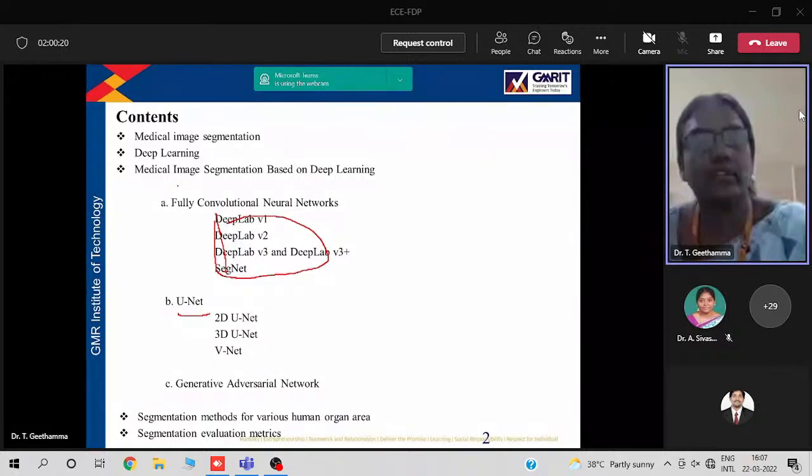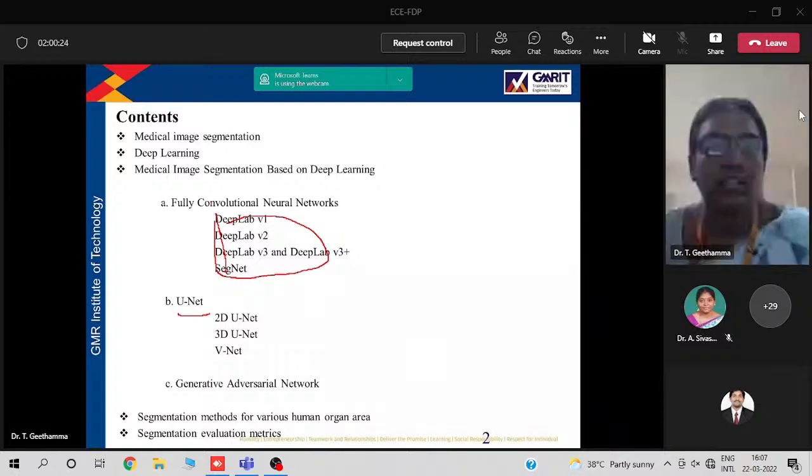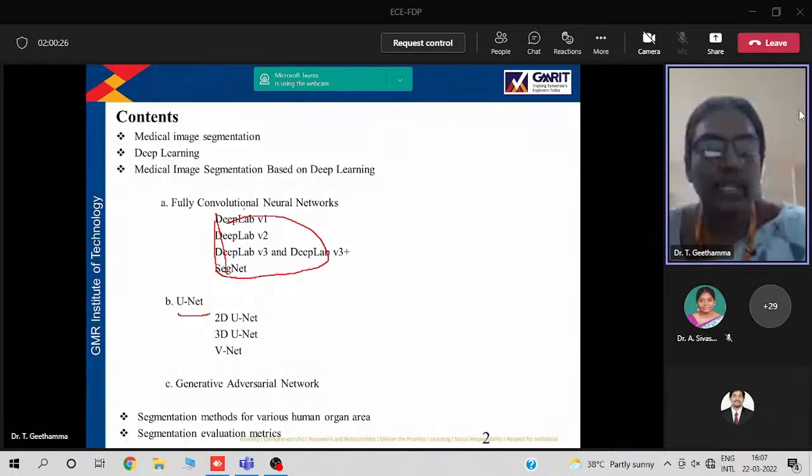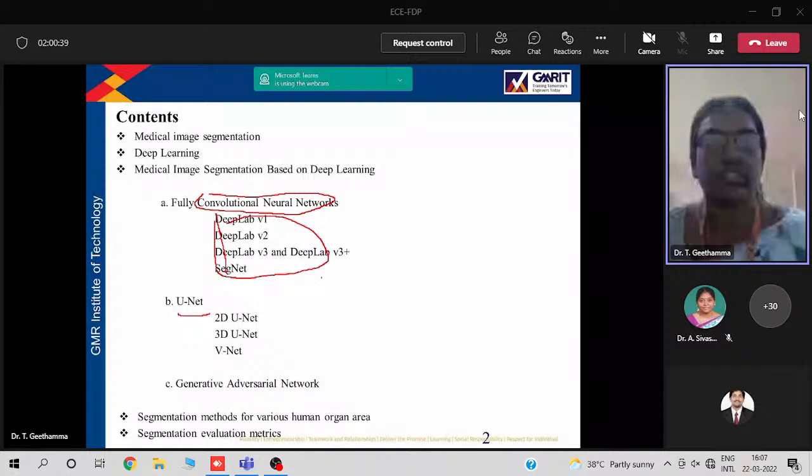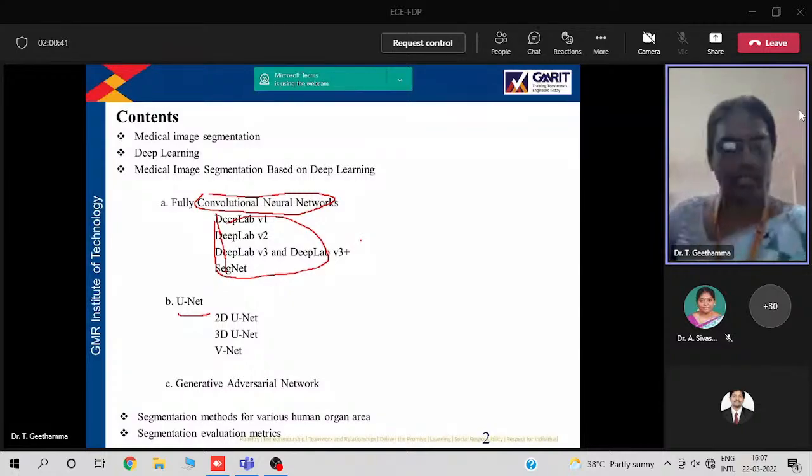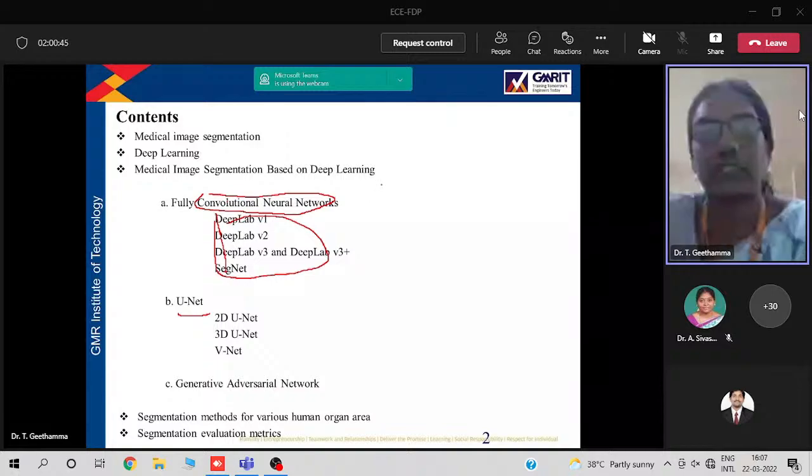Before going to explain these methods, I would like to explain about neural networks, convolution neural networks, and fully convolution neural networks, and then I want to explain these methods. There is a difference between the convolution neural networks and fully convolution neural networks.